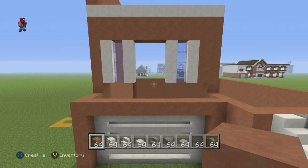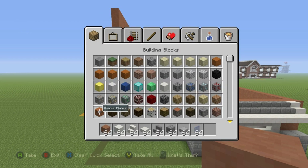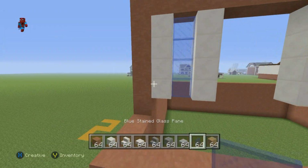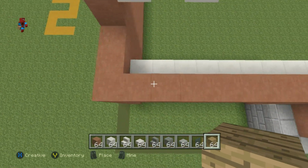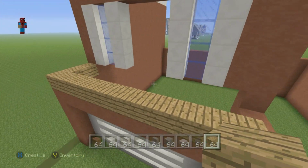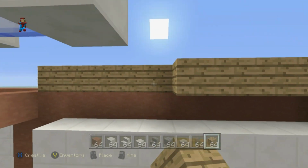So we want to have something which should look like this. And now I'm just realizing we are missing a material. We actually want to grab ourselves the oak wood planks, or whatever material you want to use for a balcony, because you want to make it so that this L-shaped layer of hardened clay just above the garage is made out of oak wood planks, like this, and it wants to come all the way to the right like this.